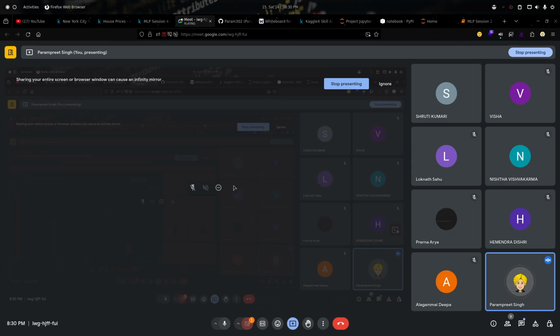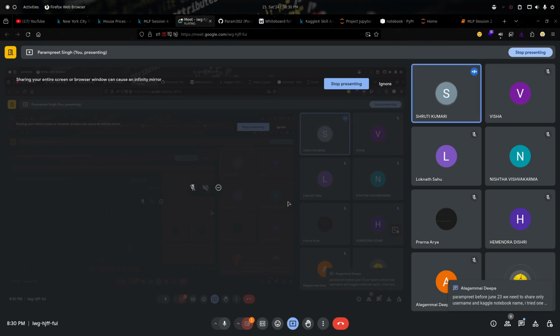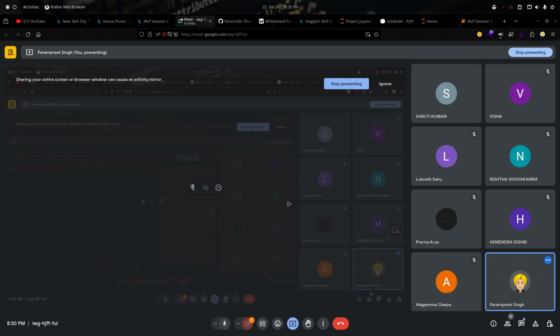It is not good. Okay, so we have to improve it. And how can we improve it? We can do more data analysis, we can use different models, we can do feature engineering, we can apply different ML techniques. Okay, so yes, this is all we have to do.